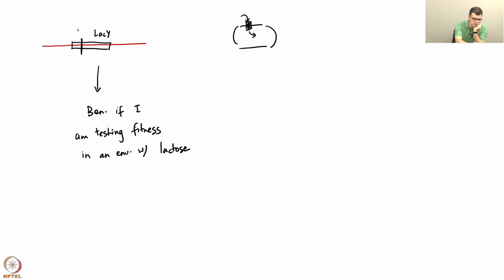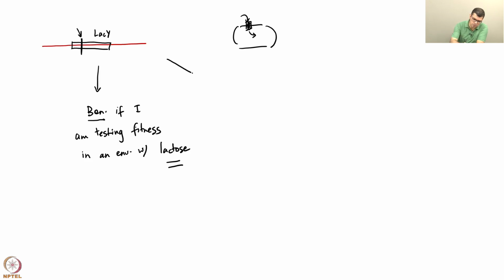And via introduction of this particular mutation, LAC-Y is made a better protein in this gene. So, an individual which is carrying this mutation is able to bring in lactose much better as compared to the ancestor which is not carrying this mutation. So, in that context, if cells are growing in an environment with lactose, this mutation is a good mutation because it allows you to bring in lactose much better as compared to the previous version your ancestors were carrying.